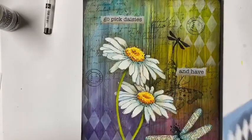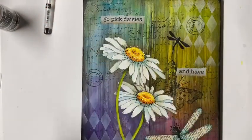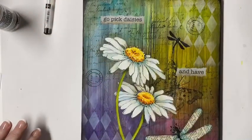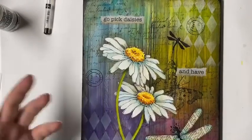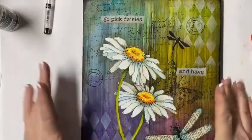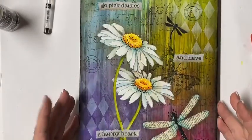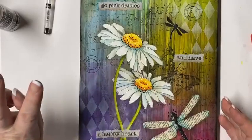And you can pick and choose where it goes. You can add more, or you can add less. You can come back in with some of your stamps if you want to. You're not relegated to just doing exactly what the pattern says. So have some fun with it. So we've got another step finished. We have one last thing to do. Well, sorry, two last things to do.